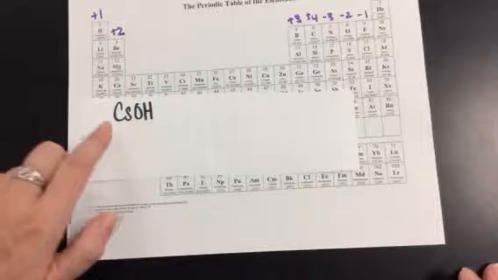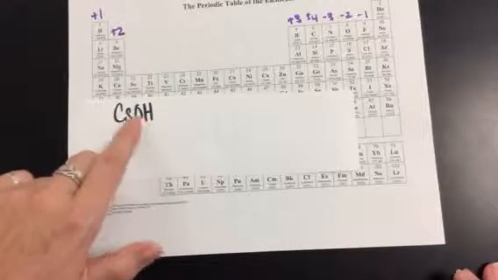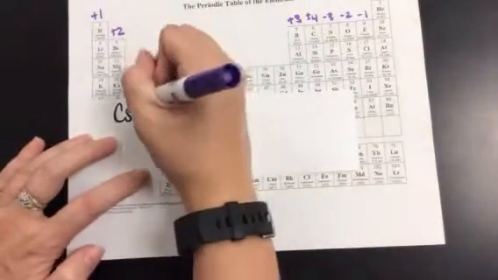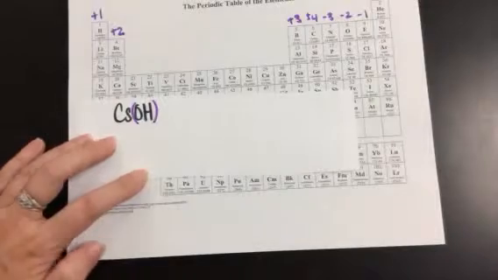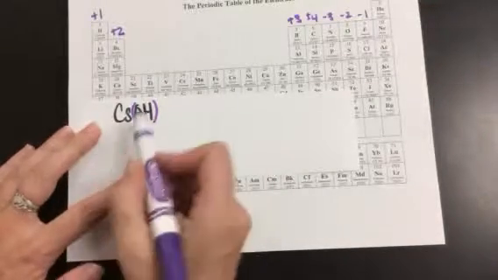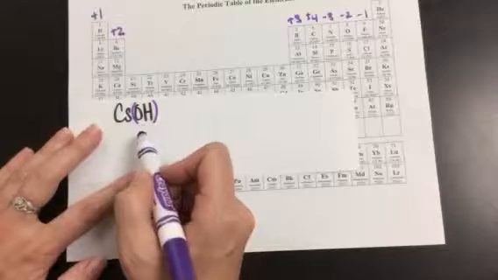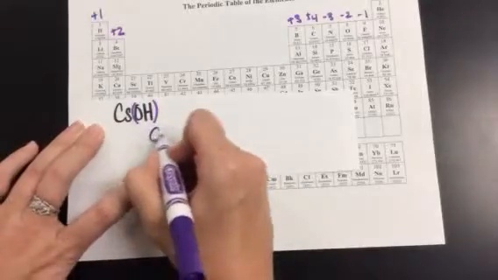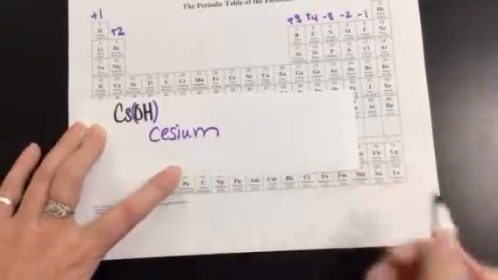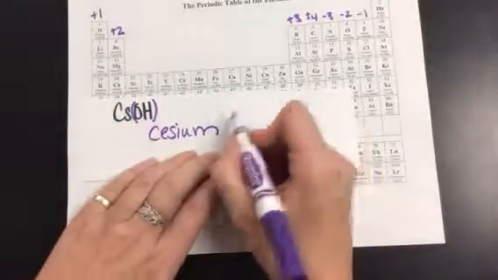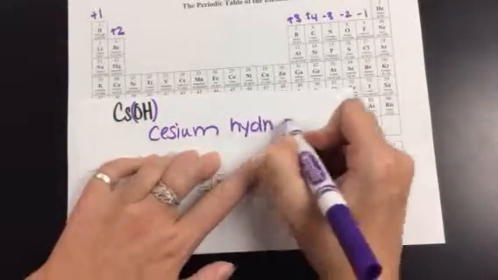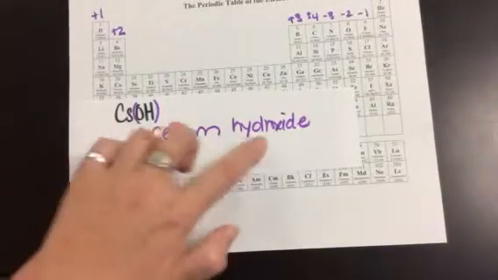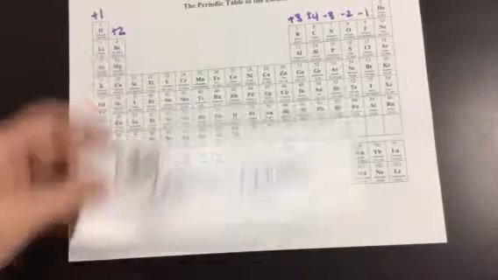Now this next one, you have CsOH. This OH here is actually a polyatomic ion. It's just not written in parentheses because there's only one of them. You could write it in parentheses, but usually we don't, because it's unnecessary. We're going to do the same process. Your cation name stays the same. It's cesium. And then OH for that polyatomic ion is called hydroxide. So the name of this formula is cesium hydroxide. Those are fairly straightforward.